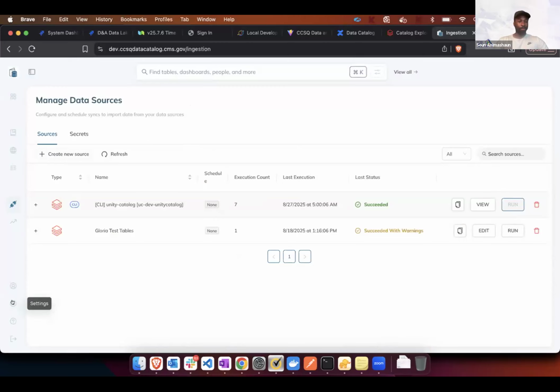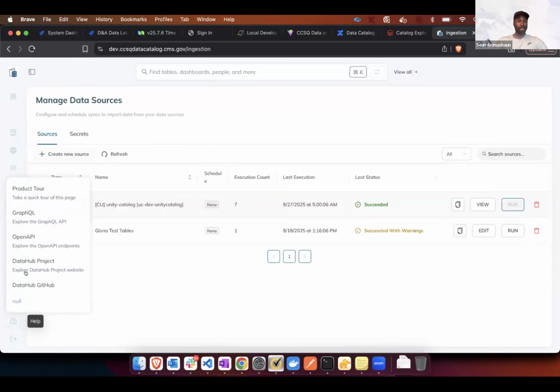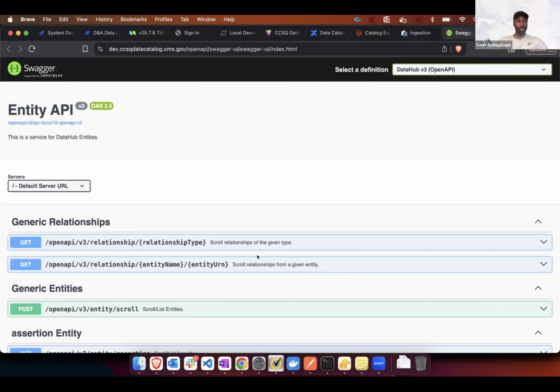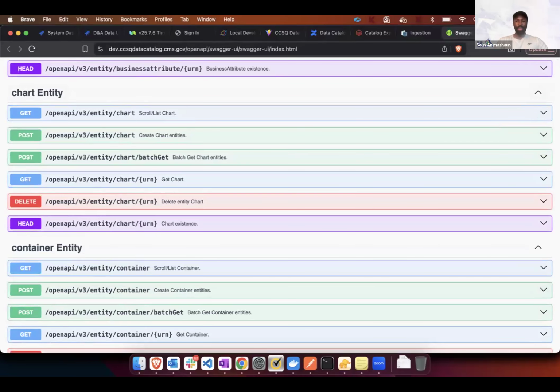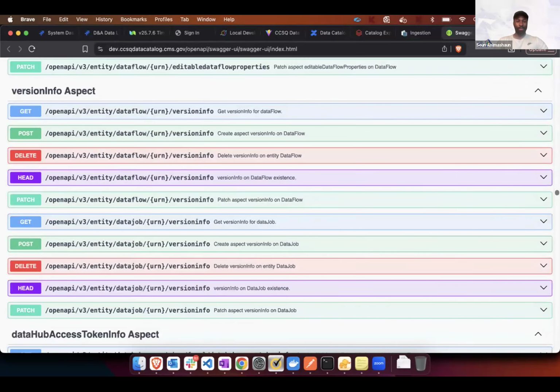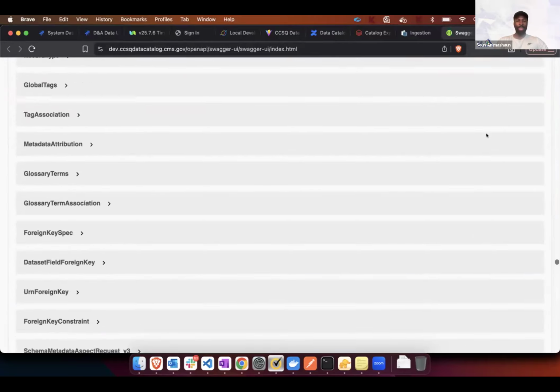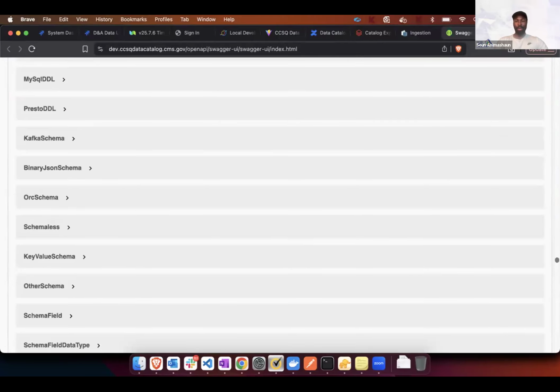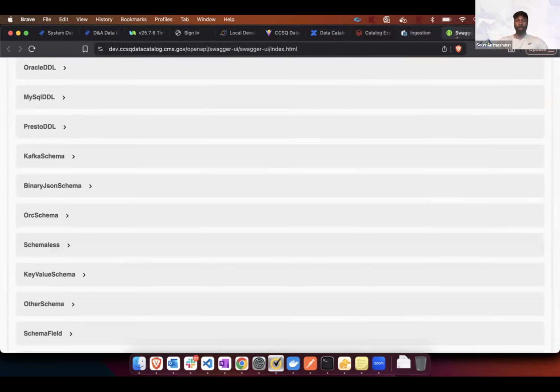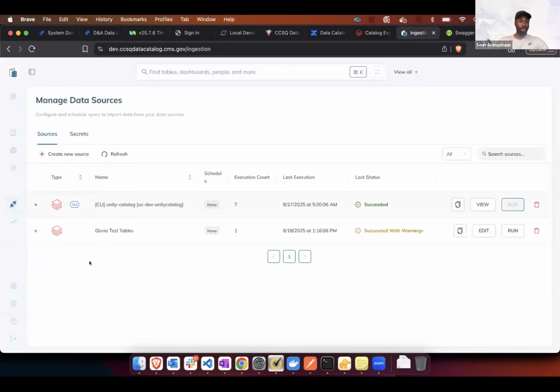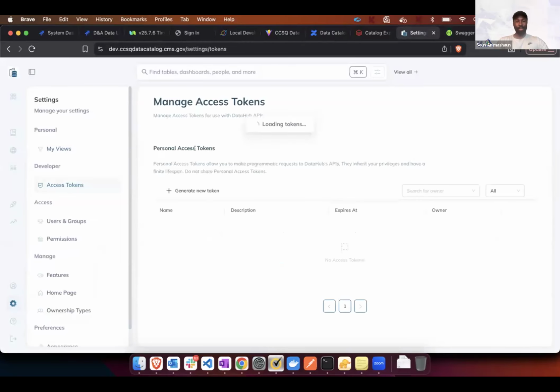And then particularly for editors, right? Editors, like I said, have elevated privileges. One cool thing they can do is there is an API endpoint. So here's a Swagger page of all the various different endpoints that you can interact with, if you want to hit them via Postman or something like that. All you would need, if you are an editor, is an access token.